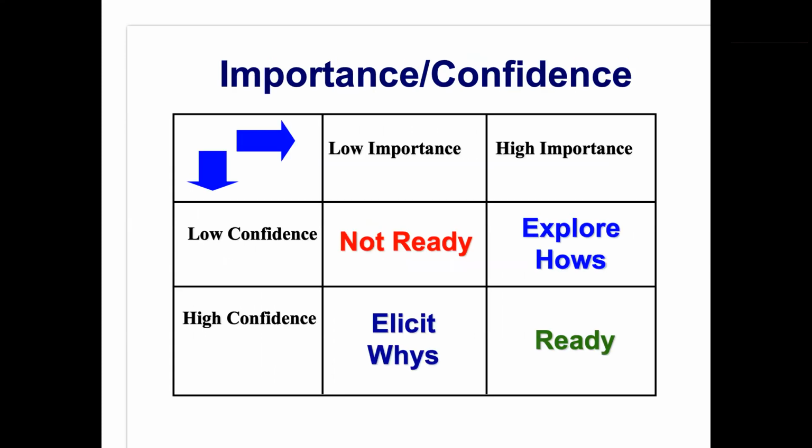This importance confidence matrix can guide the practitioner forward, juxtaposing the importance and confidence credibility ratings. One decides how best to proceed. Low importance, low confidence, credibility, the individual is clearly not ready to move forward. High importance, low confidence, low credibility, the target is now exploring the hows of change. High confidence, low importance, the problem is the whys, and when everything is high, confidence, credibility, and importance, go ahead with great gusto.